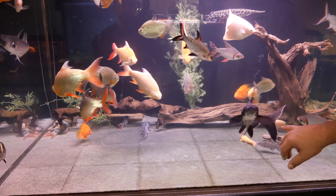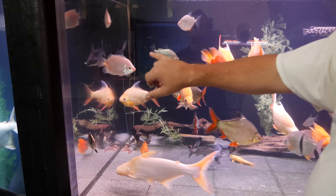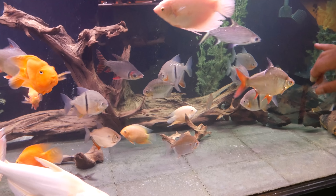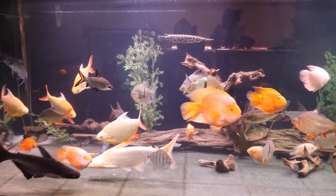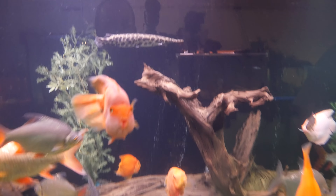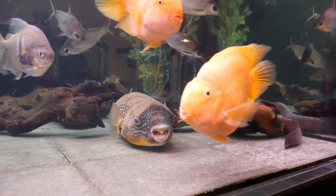Now this is the 1000-gallon community tank. We have albino iridescent sharks, regular iridescent sharks, flag tails, tin foil barbs, and albino tin foil barbs — they're all over the place. Here is a black-eared paroon shark; he'll get big but he's a baby right now. You can see several varieties of silver dollars: spotted, striped, thin bar, and tiger stripe silver dollars. And look at this — a true spotted gar. A lot of people say their Florida gar are spotted gars, but they are not. This is a true spotted gar. He's beautiful.